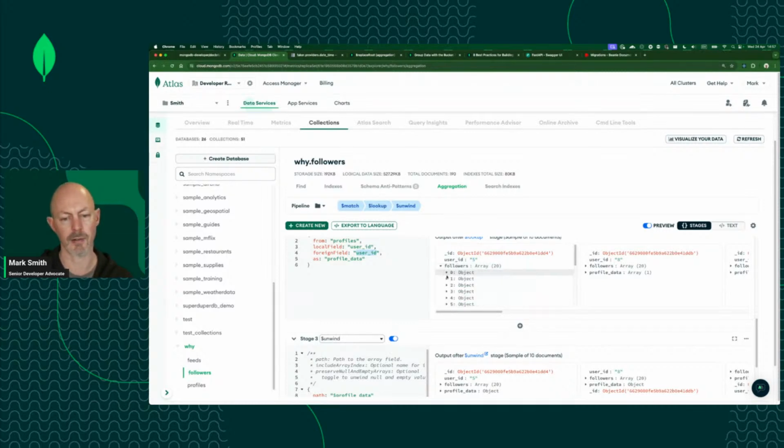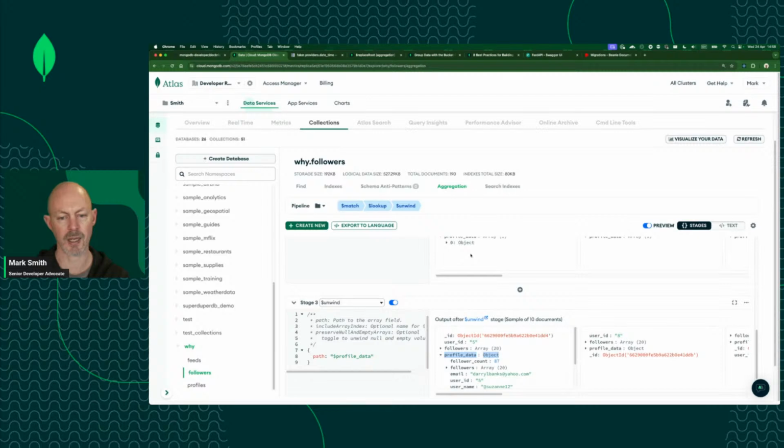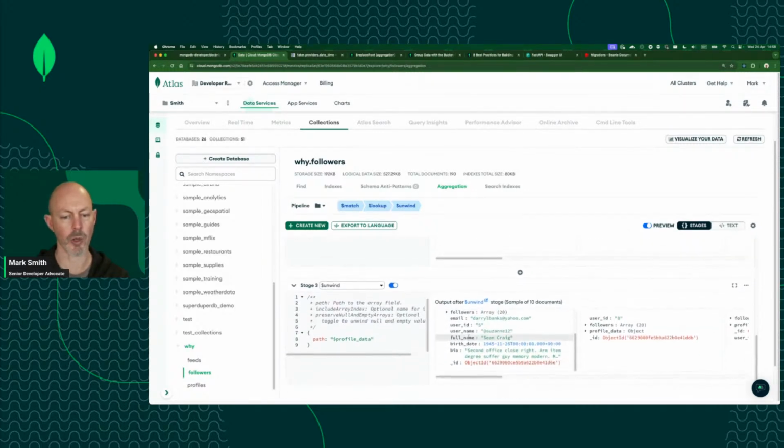But it's randomly in there. So I am looking it up on that top level user ID. So now I've got an object. For each item in the array, it will emit one document with all of my original document's data and that item replacing the variable name. It doesn't explain very well. You can see it really easily in that I've got one item in my array, and so this will be one document with that one item in it. But if I had 2 items, I'd get 2 almost identical documents, but the profile data object would be different.